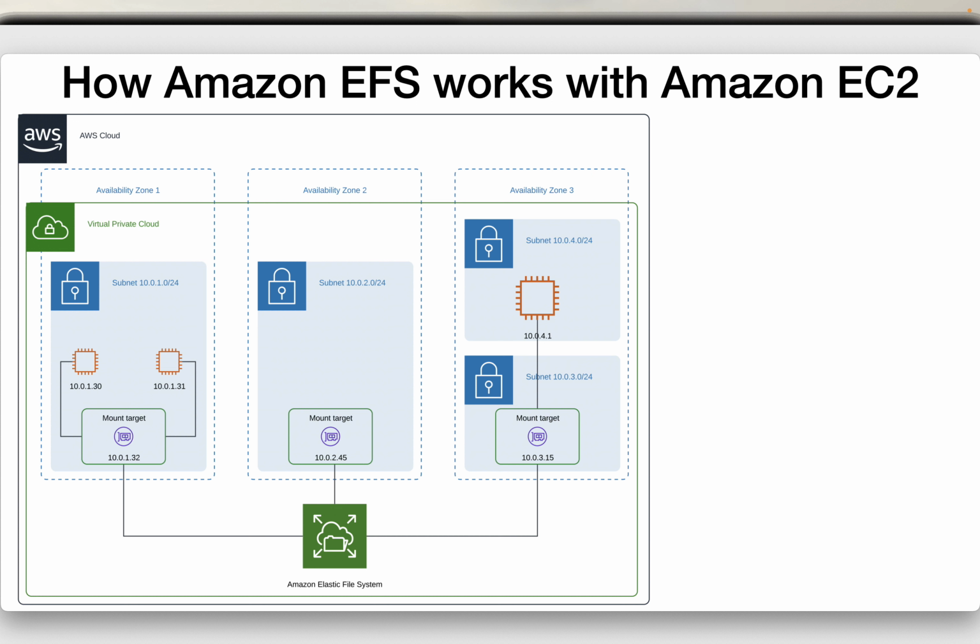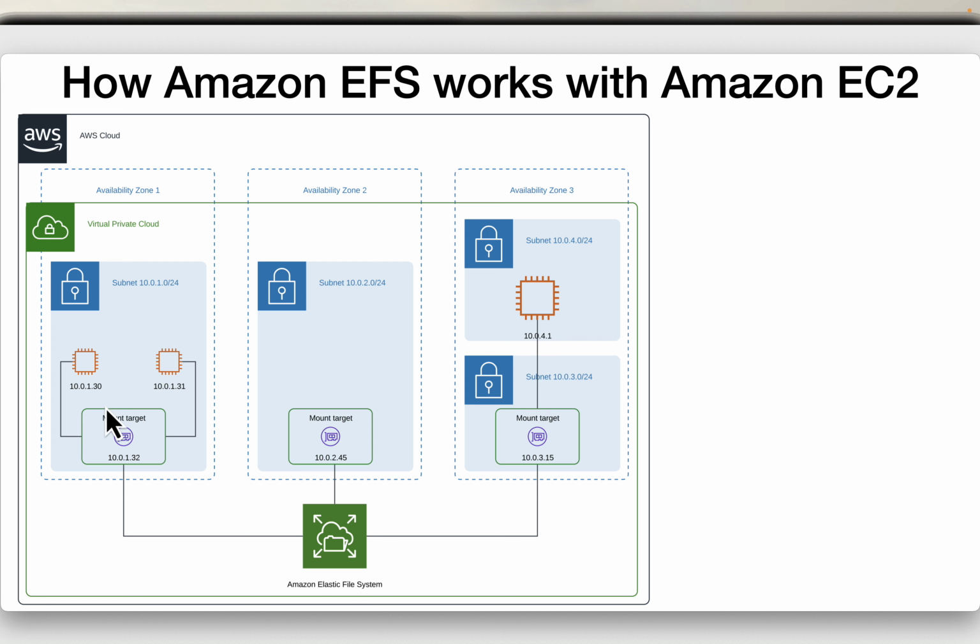So first one is how Amazon EFS works with Amazon EC2. The following illustration shows multiple EC2 instances accessing an Amazon EFS file system that is configured for multiple availability zones. In this we have AZ1, 2, 3, and the virtual private cloud has 3 AZs. And because the file system is regional, there is one zone and regional, right? A mount target was created in each availability zone.